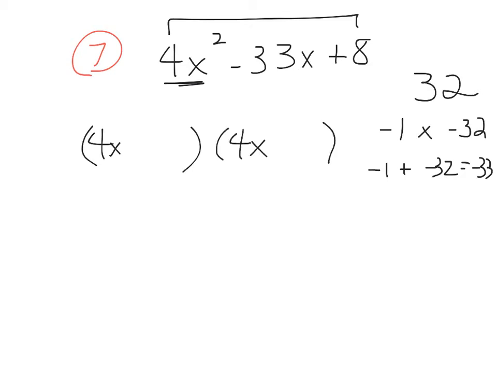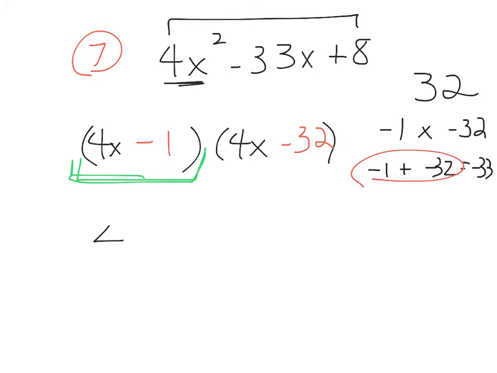And then put the two numbers that you just found. So I'll put a -1 here and a -32 here. Now we're going to take a look at our binomial here. Can I divide anything into these to make it smaller? No, right? The GCF here is 1. So this one's done. You just rewrite it.